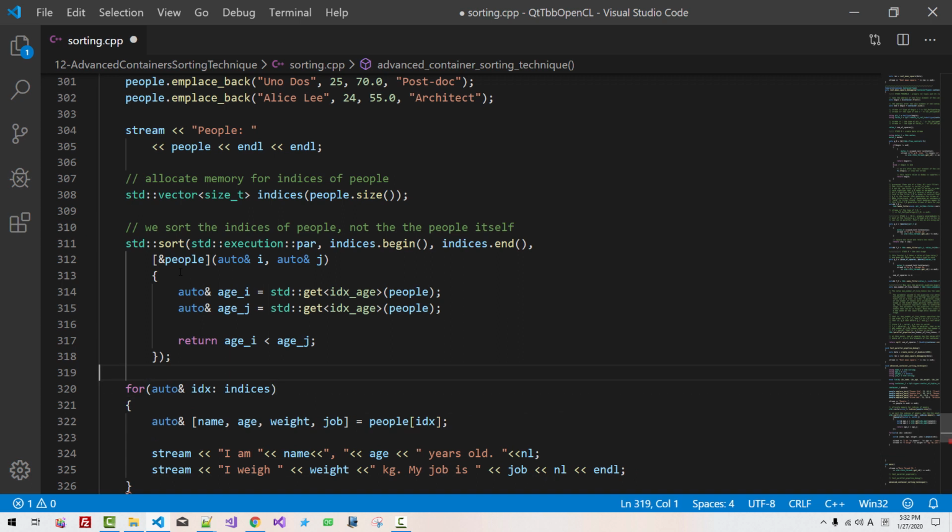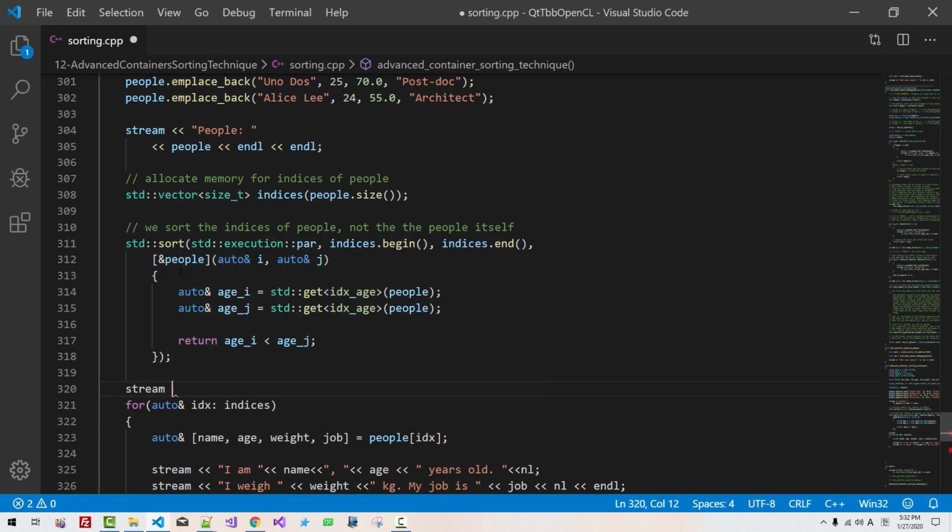Stream output people in age ascending order.